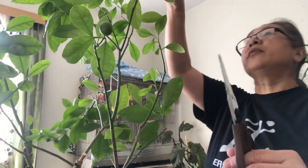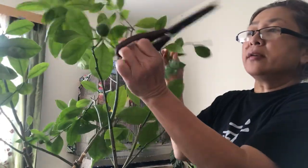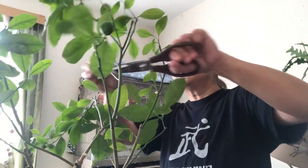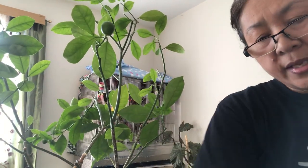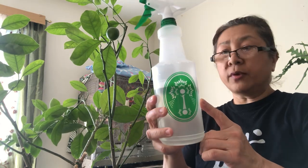How about the top one — should I trim it? Yes, why not. I'll leave this one so there's one node — maybe it would grow one more branch. I just have to spray some. They finished already having food, so if they grow more branches they would grow flowers and then fruit. This is my spray — it has water and a few drops of dish soap, water soak, and vinegar.